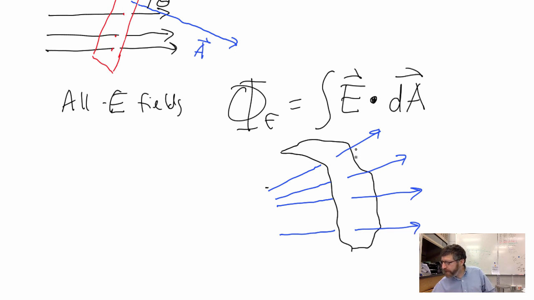And the dA vector would be something like this. Here's our little dA vector, like that. I'll draw that vector right there. dA, a little teeny piece of area, which is always perpendicular at that point. What is the length of the dA vector? Infinitesimal. It is infinitesimally small, but when we add up all these E fields times the little dA vectors, we will get something that is finite.